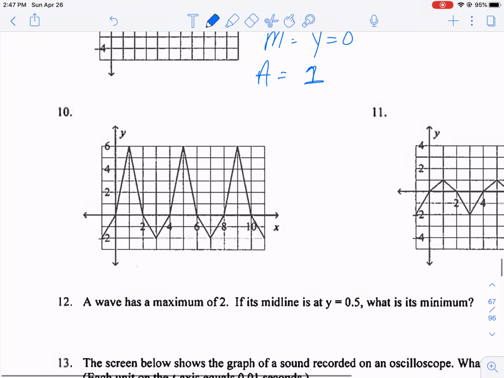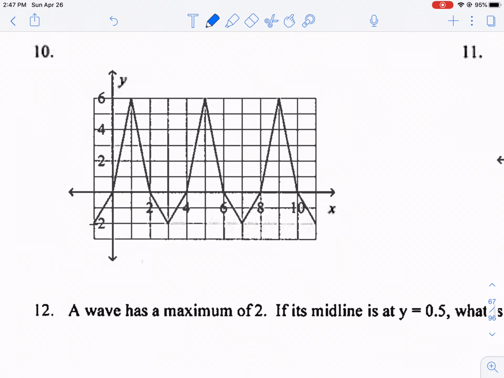Okay. Number 10. Here we have a periodic graph. We're not asked to find the period. If we were, right, it goes from here to here, so the period appears to be 3, but we're asked to find the amplitude and the equation of the midline. So the midline, we've got to find halfway between the low point and the high point. So here the lowest point is -2, the highest point is 6. In total, the graph travels 8 units, right? So it goes -2, so 1, 2, 3, 4, 5, 6, 7, 8. Half of that would be 4, so 1, 2, 3, 4.